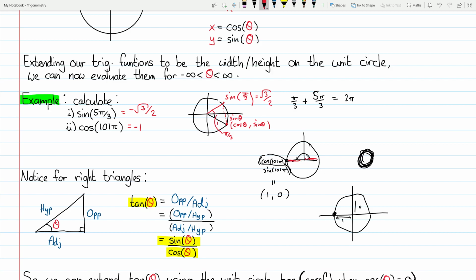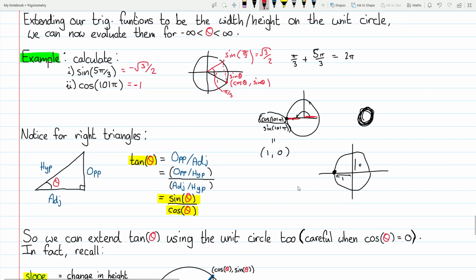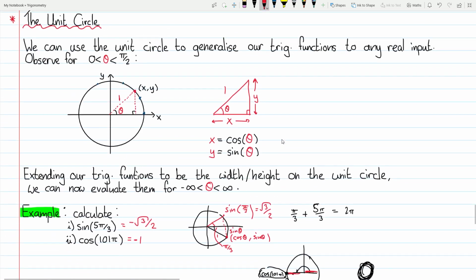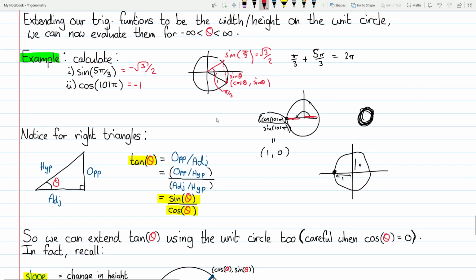We know what the length is, but because we're now using these other segments, we're going in the opposite direction. So I digress. I feel like my explanations are starting to get somewhat sloppy, but I hope we can use the unit circle to generalize these trig functions for larger angles, for any angle between negative infinity and infinity.